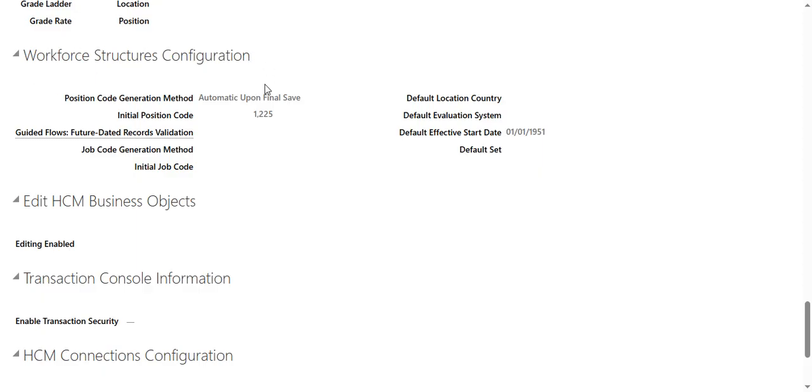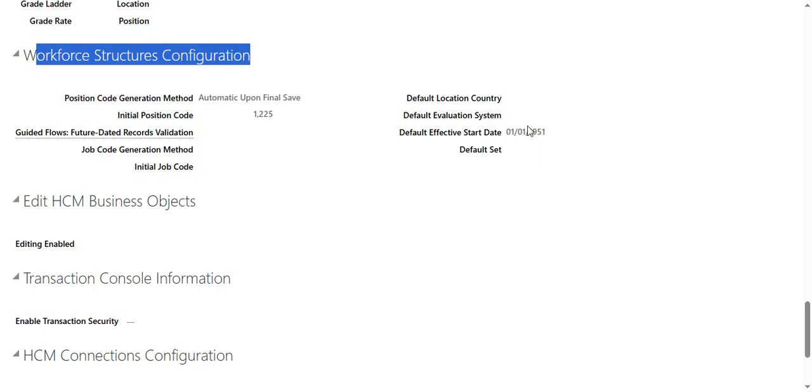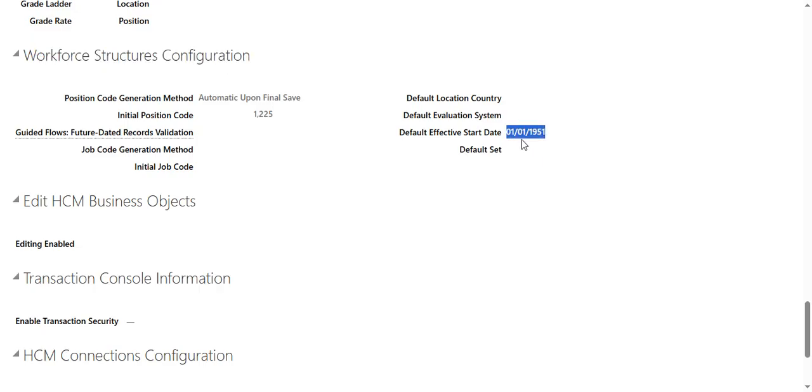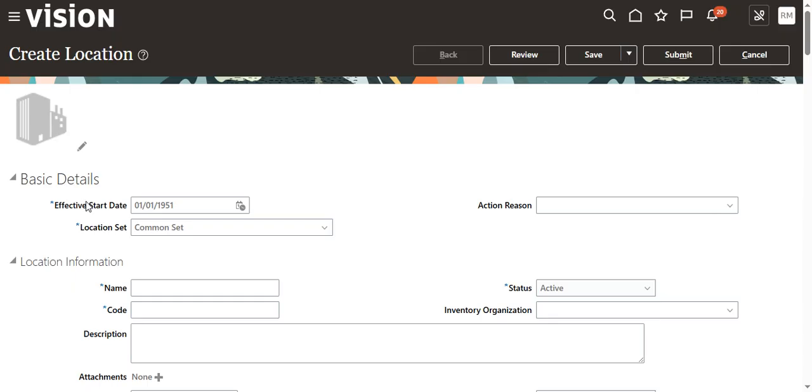In this workforce structure configuration, the default effective start date is 01/01/1951. So whatever date we mention here in the workforce structure configuration, based on this effective start date, at the time of creating any workforce structure the effective start date shows 01/01/1951.